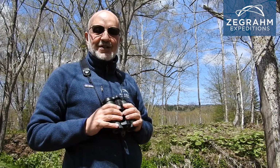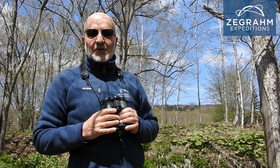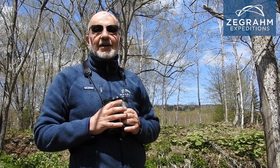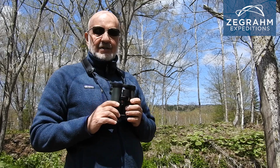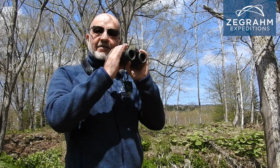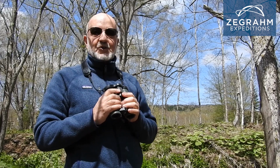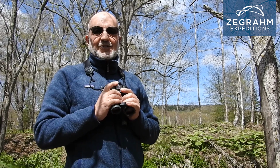I'm very fortunate to have a number of different pairs of binoculars that I can use in different circumstances. When I'm mountain hiking, when I'm on board ship, when I'm bird watching, going to an archaeological site. But these have become my go-to binoculars. This is a pair of Swarovski 10 by 32. They're very light to carry. They're very bright. 10 times magnification is strong enough for most situations. I find these to be my perfect pair of binoculars.